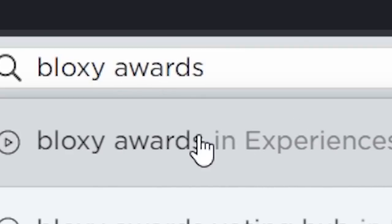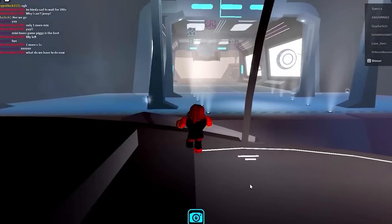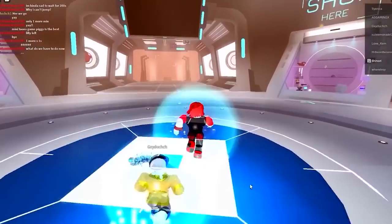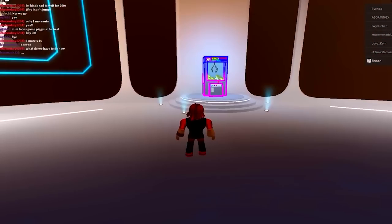Search Bloxy Awards — there's another free item you can get in this game, and it is so easy to do. Once you load it, watch the show and after the show go where I go here. There's a secret vending machine giving away a free item. It's up here. Just race everyone else so you are the first to get your free item. Everyone will want this item, so hurry.